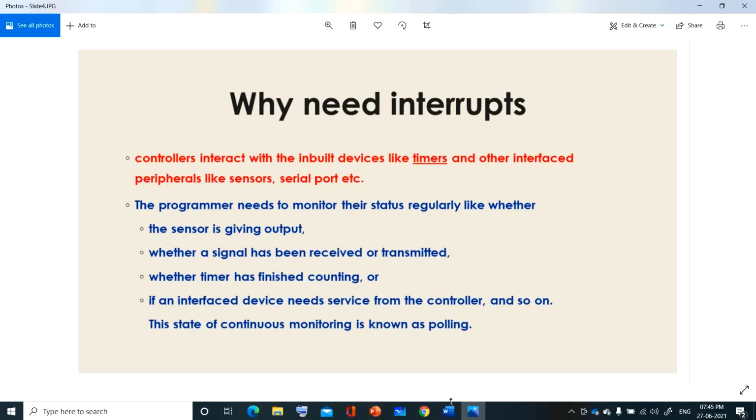Every time I need to check what my hand is doing, what my legs are doing, what my eyes are doing, what all my peripherals connected to the microcontroller, sensors or any other timers, how these things are working. This is known as polling. Continuously monitoring the peripherals so that I can service these devices. That's why I require interrupts.